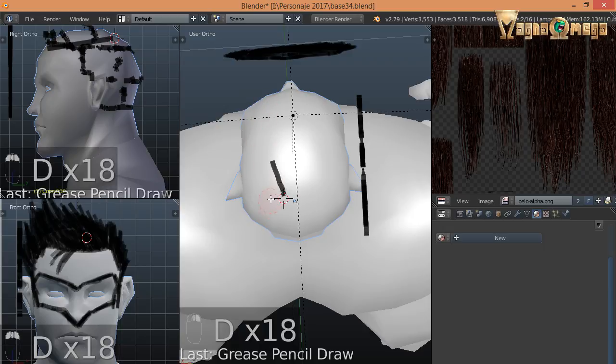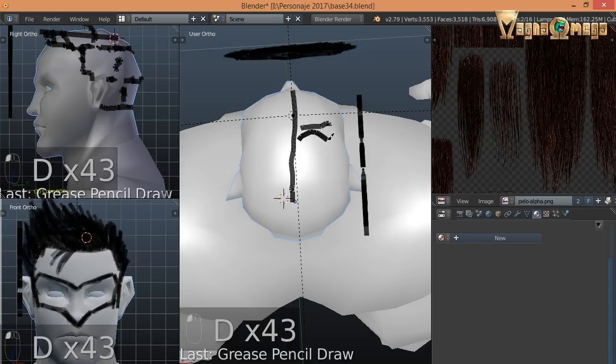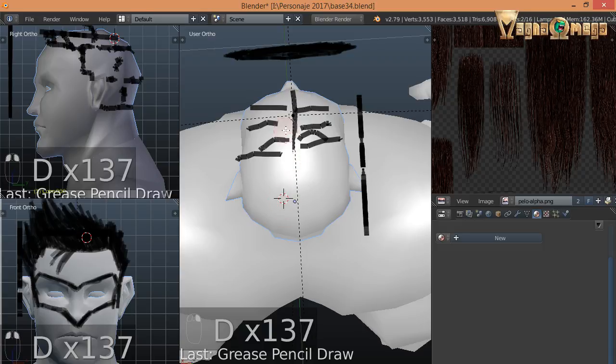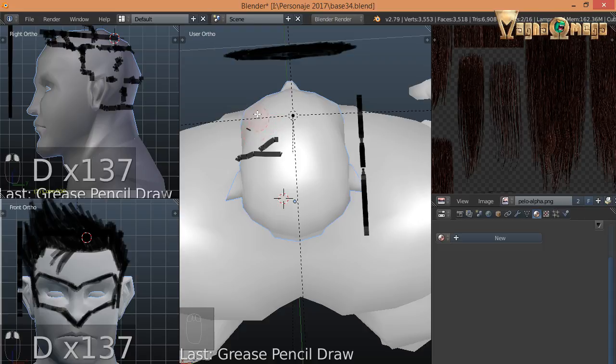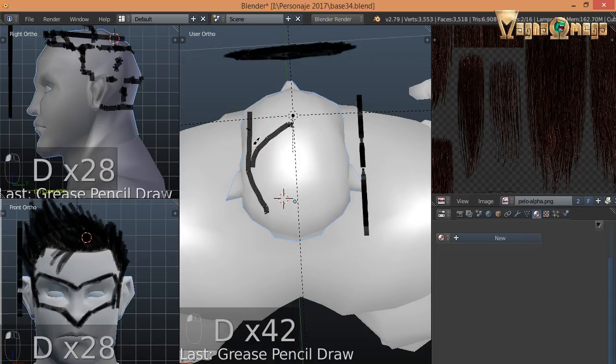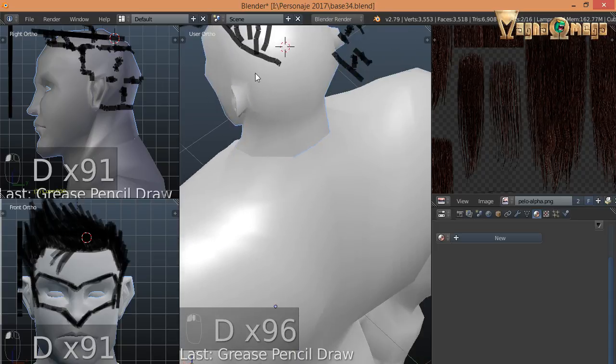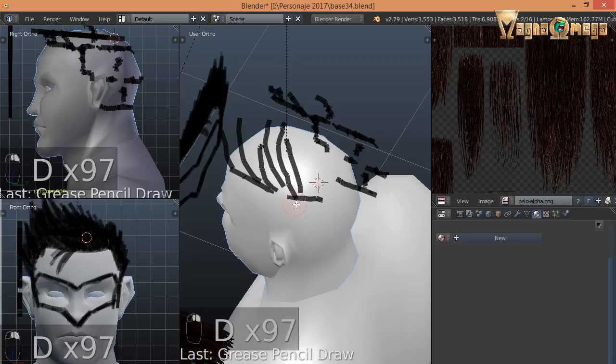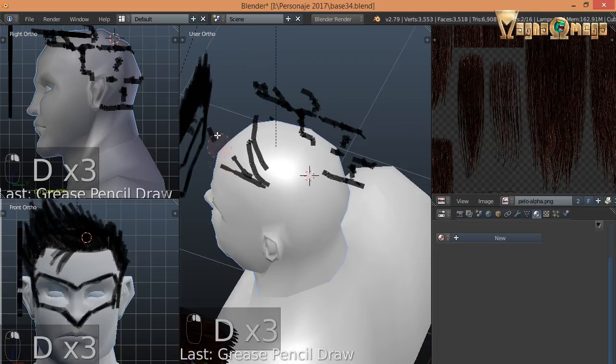Because if the comb goes in the middle of the hair of the head, the hair will be placed on both sides equally. But if I don't put it in the middle, they're placed this way, and that changes the style of the hair a lot.